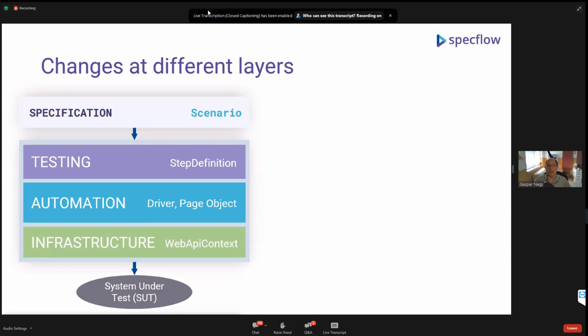In our case, if we consider the BDD scenarios, we have the specification, the requirements expressed in the form of the BDD scenario. So that's the input. Then we have a bunch of testing decisions that we have to make. Okay, this was the requirement, this was the expectation. How do we do that? What kind of actions do we need to do? In which order? With which parameters? With which defaults should we use these actions? That's the testing concern that is normally sitting in the step definition methods.